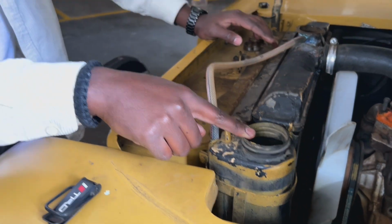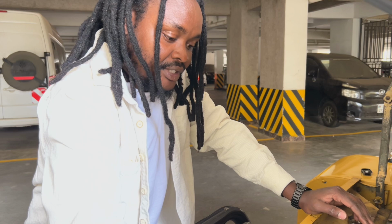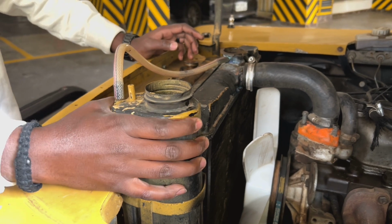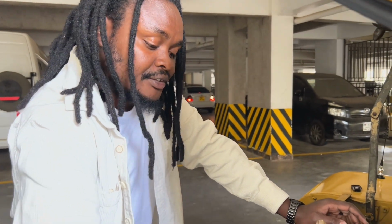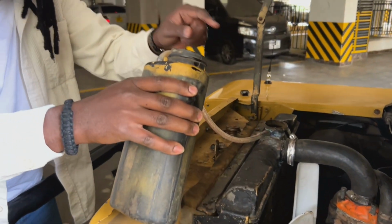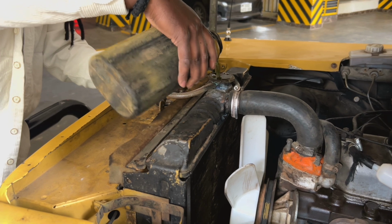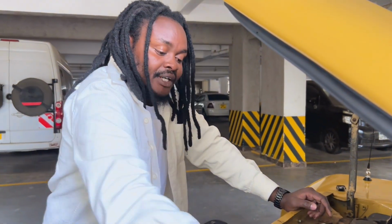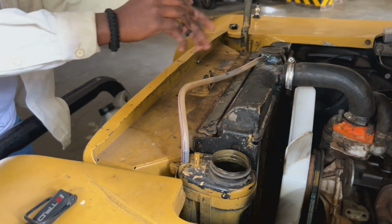I'm checking the water, the radiator. Because my radiator is cool and cold now, you can just open the lid. Boom. But don't open this when the car is still hot. The evaporation and everything happening under it might burn your face or your fingers. Ouch. So I'm going to take this off. I have my reserve here. Just pour it down. As you can see, my coolant is still fresh, good, and ready to go. Then when I put this back down, the remaining part just falls back.